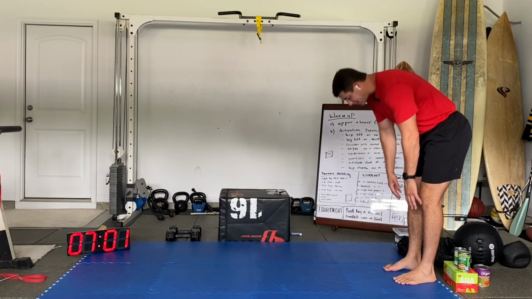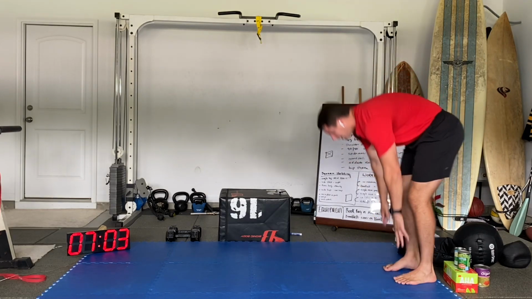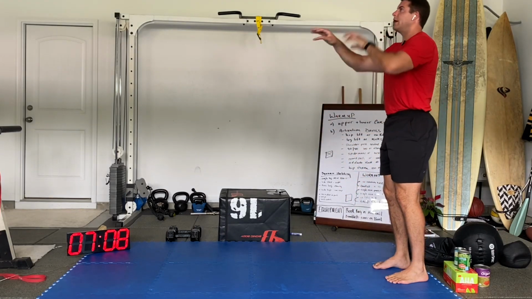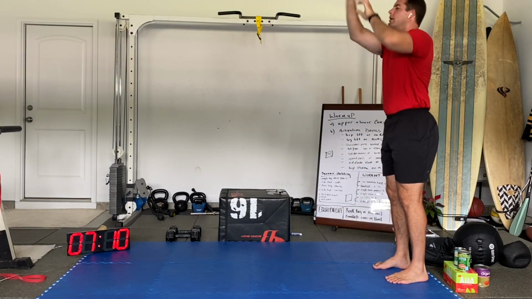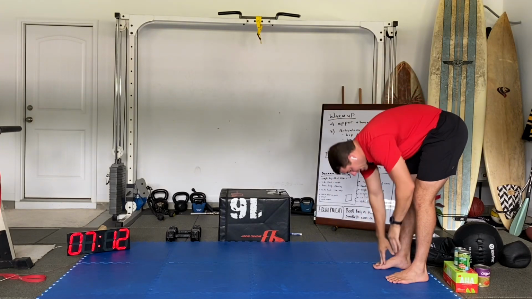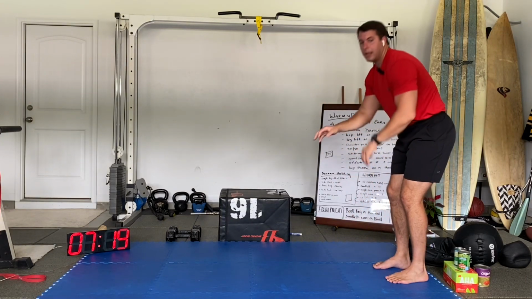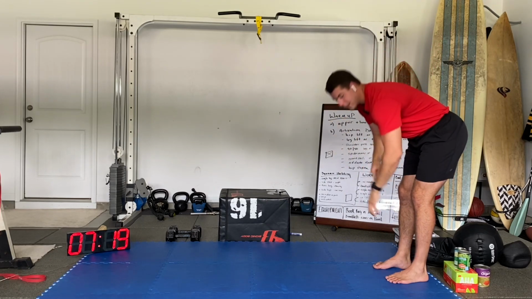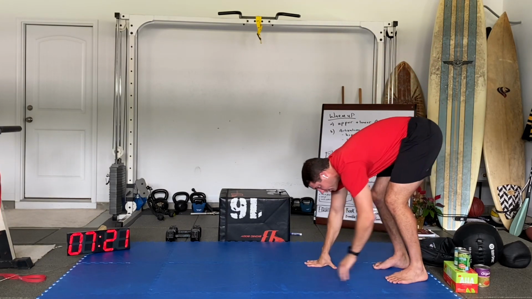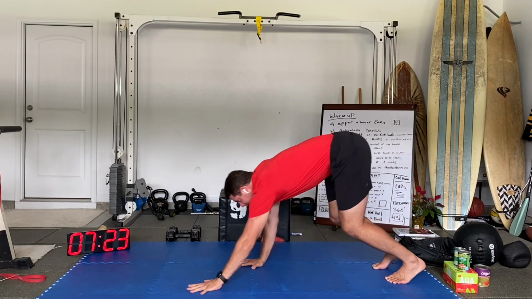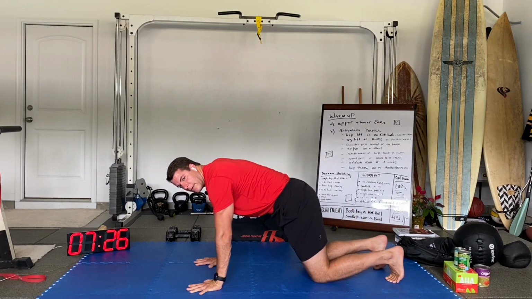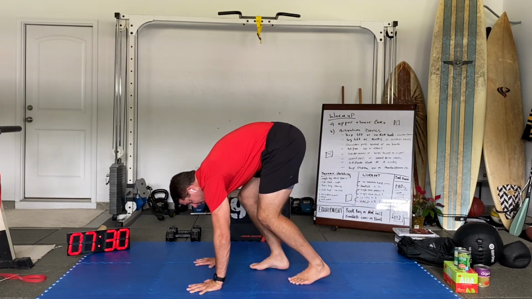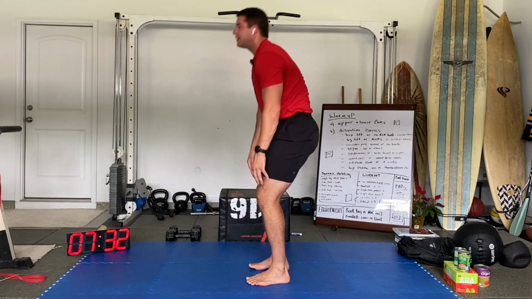All right. Now, what we're going to do is find some space. We're going to bring our hands down to the ground. If you're seated, just bring your hands down in front of you, and then you're going to walk your hands all the way up. Whether you're seated or standing, hands all the way down, and then hands all the way up. And then we're going to perform an inchworm. We're going to walk our hands forward all the way, bring our knees down, and then from here we're going to walk our feet toward our hands, and then stand up.